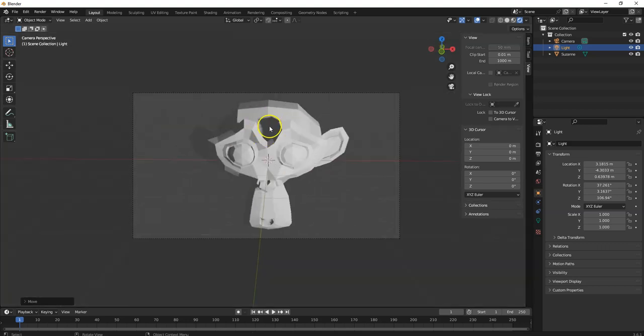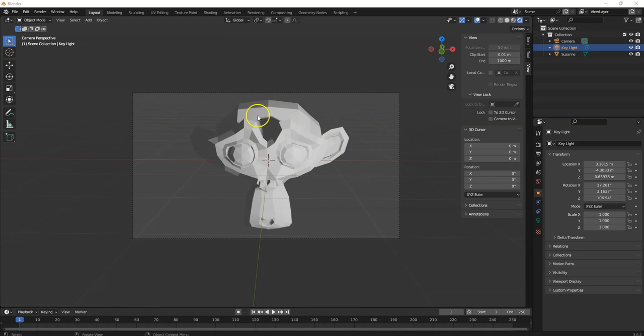We still, of course, have a little bit of a shadow here, which is fine, but we are losing some other features and dimensions. Now, this is simply just one light. A lot of times we may use multiple light sources to really help illuminate a scene properly. So let's go up to our light real quick and rename this to our key light, because we want this to be the main source of light that's illuminating the subject here.